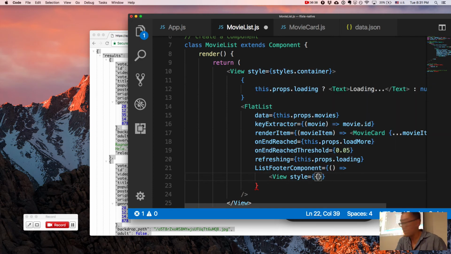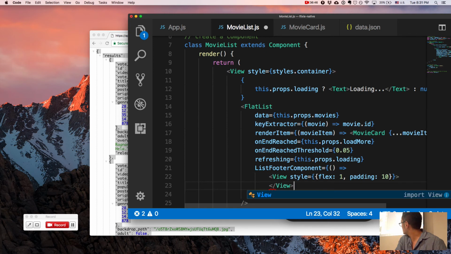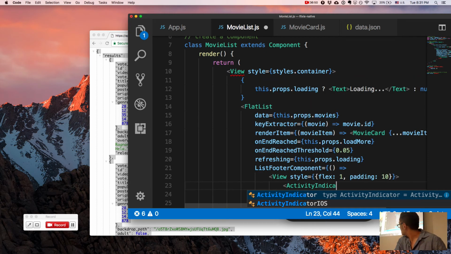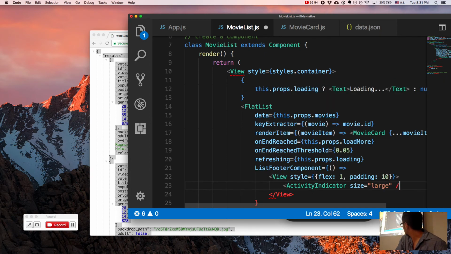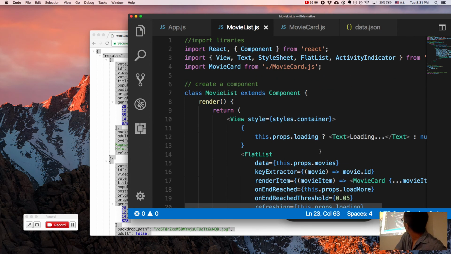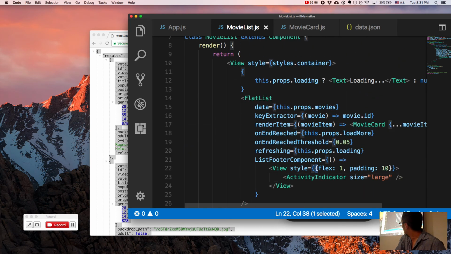So let's give it a style. Activity indicator.